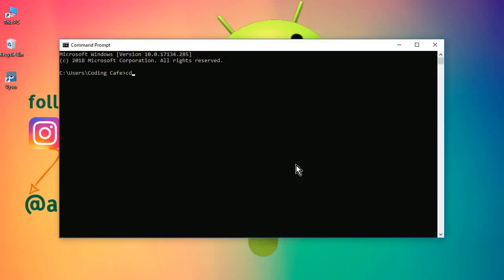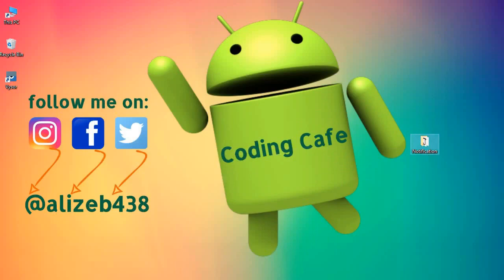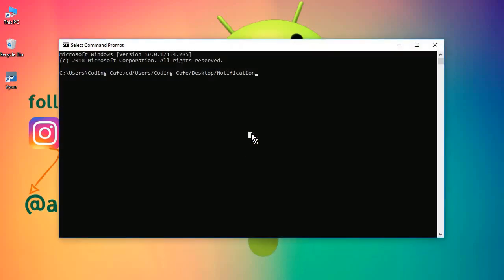So we can say cd /user/ and the name of my PC is Coding Cafe, / on the desktop we have a folder by the name notification. Let me confirm this. Yes, it is notification. Press enter, and now we are inside that folder.